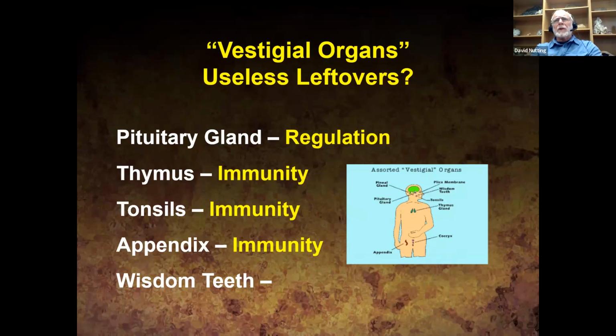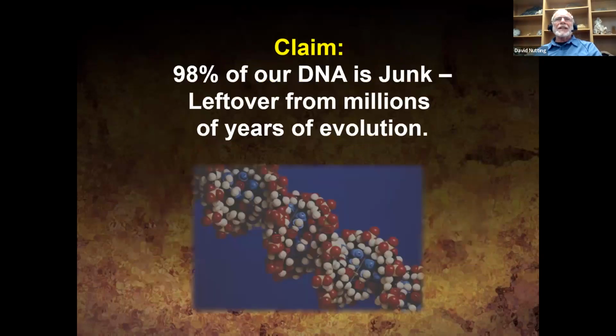And when you hear people giving an argument for evolution, they usually say, what about the appendix? All right. Well, it has a very important function, and that is when you get violently sick and you basically are losing out both ends, you need something to recharge your digestive tract. Turns out the appendix is a safe harbor for beneficial bacteria, and that'll recharge the rest of the system. What about wisdom teeth? Well, wisdom teeth have a valuable function too. It's called chewing. Okay, it's not a leftover at all.